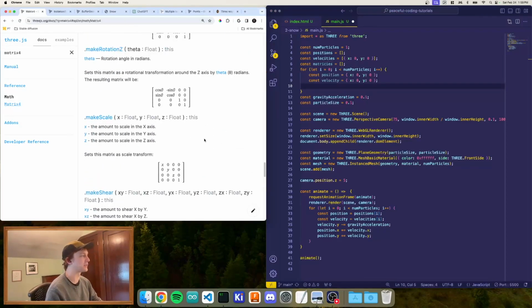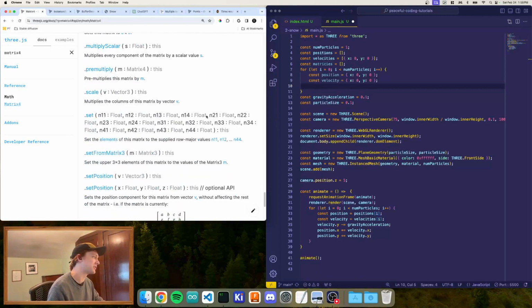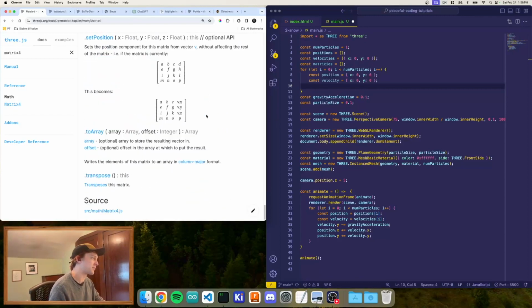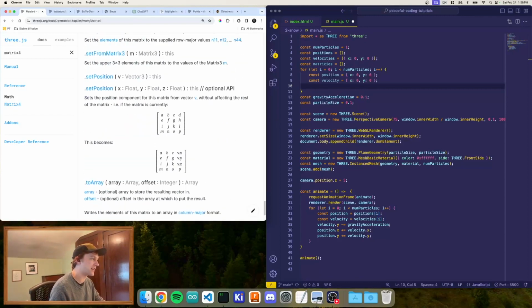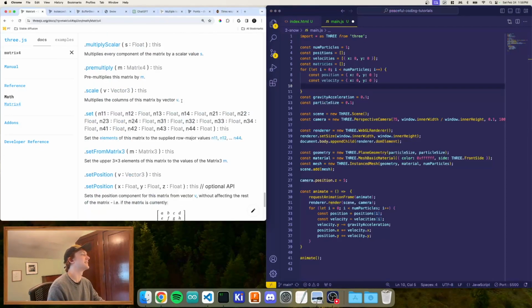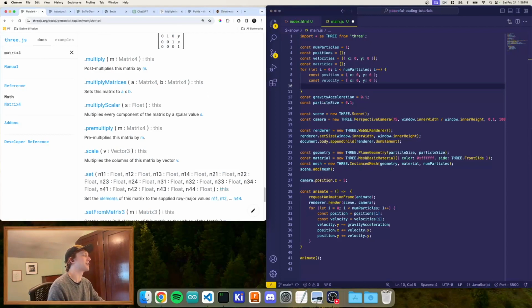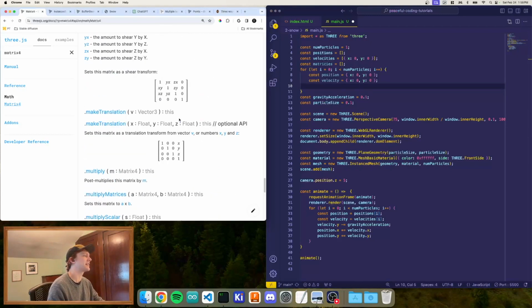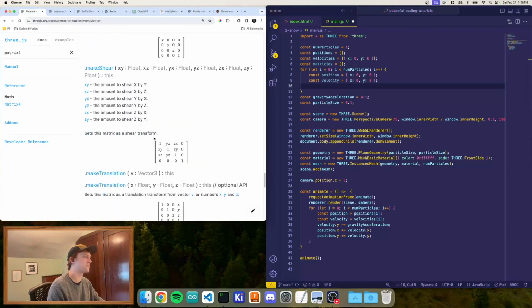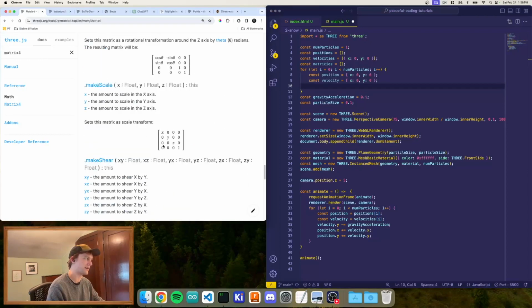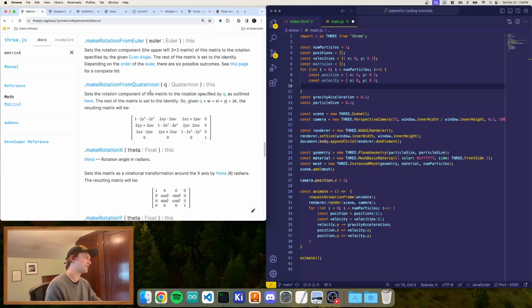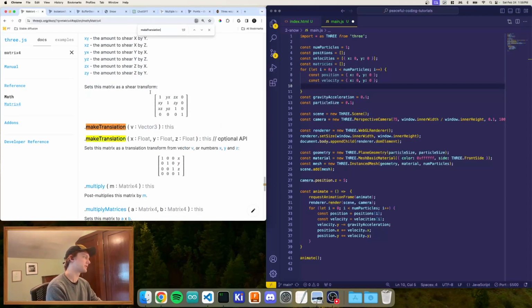I'm trying to figure out what the most efficient way to do all this is, because we probably don't want to make a new matrix for every particle every time we render a frame. So ideally, I think we just have one matrix that we're modifying. So look back at make translation.